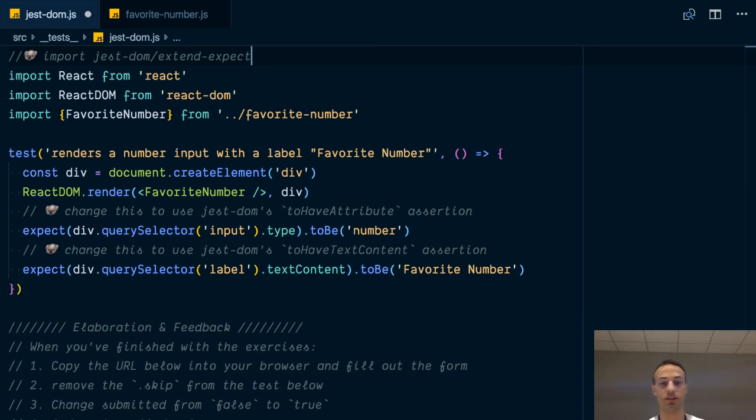Okay, so this should look similar to what I just finished and maybe what you just did, with a couple extra Cody the Koala Bear comments. So I'm going to leave you to these. The idea here is we have these assertions that aren't super helpful with error messages, and there is a library called JustDom that extends expect in a way that lets you have some extra assertions. So I'll give you a minute or two for this one. It should be pretty quick.